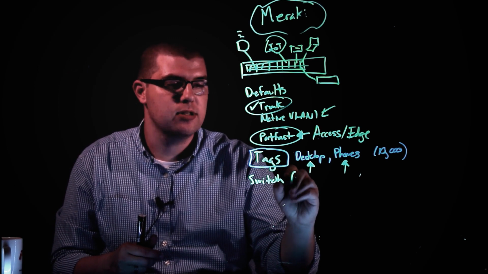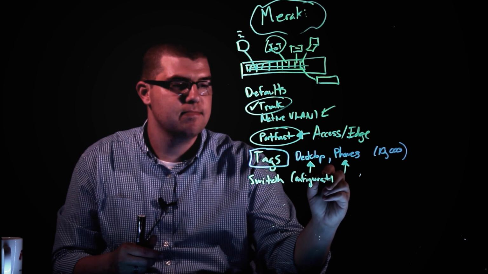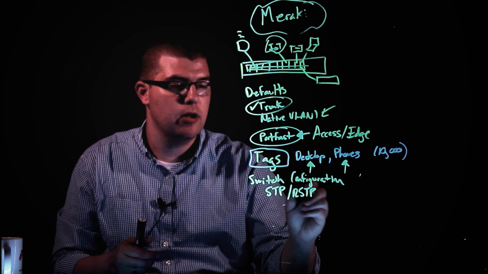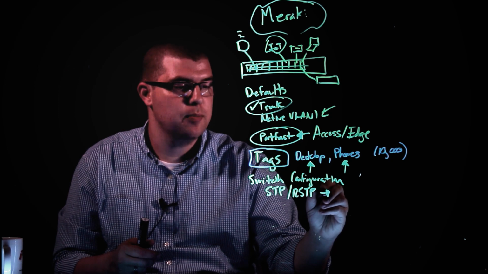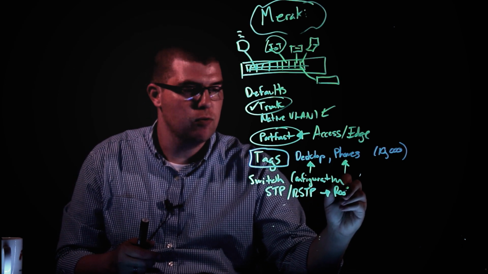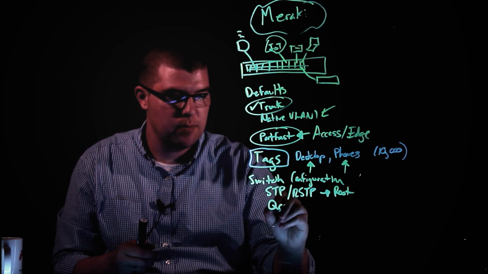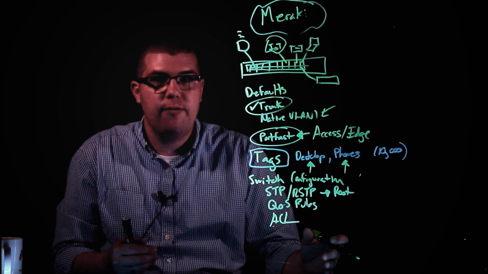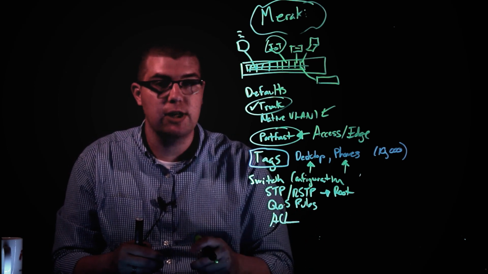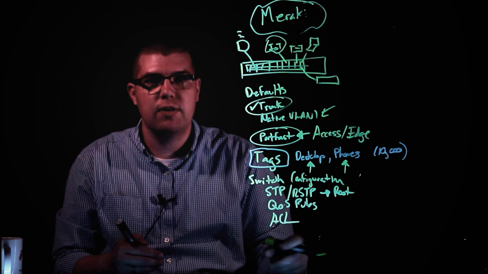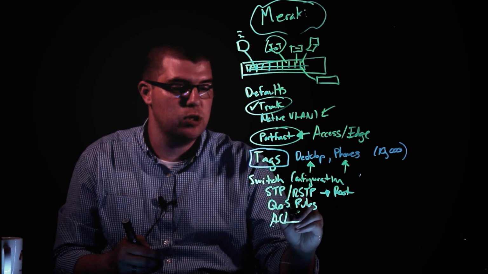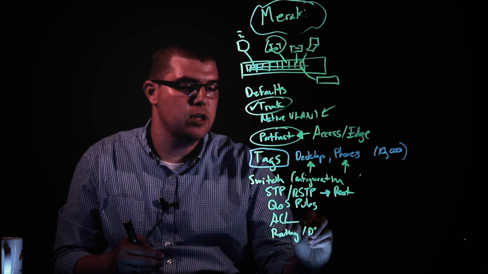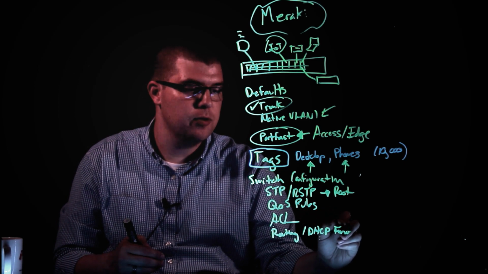Once we've taken a look at each of the ports, now we can just kind of get into switch configuration. So here we're going to look at spanning tree. By default we run RSTP, it's a little bit faster. And you want to set up things, especially if it's your core switch, the root preference. We can do some other things. We can set up QoS rules. We can set up ACLs. So if you just want to block traffic from one network to the next, Meraki switches actually allow you to do that. Even if it's just a layer 2 switch, they've got layers down to layer 7 visibility. So they'll apply ACLs as needed. And then of course, if we've got any routing or maybe some DHCP forwarding to do, we'll set that up as well.